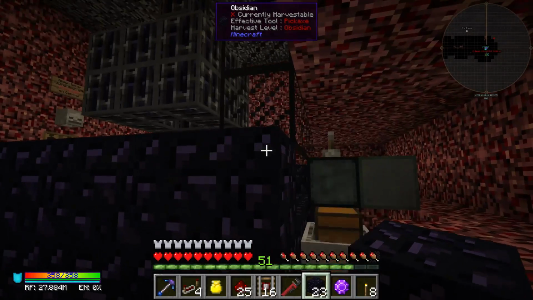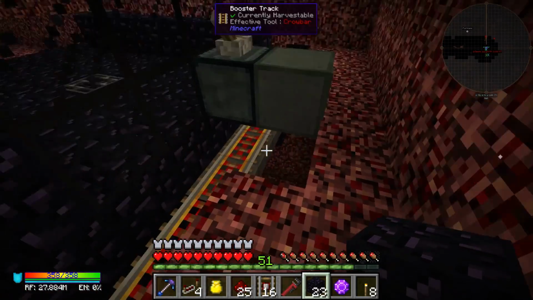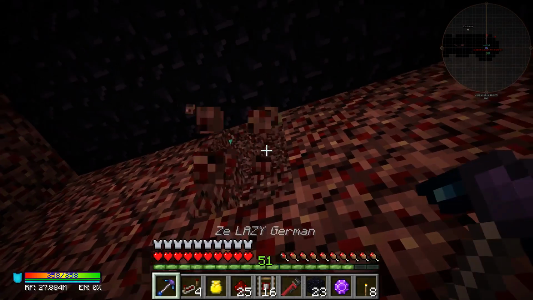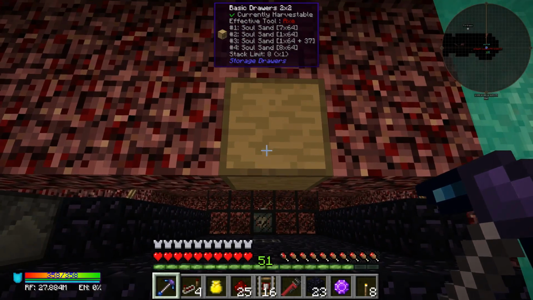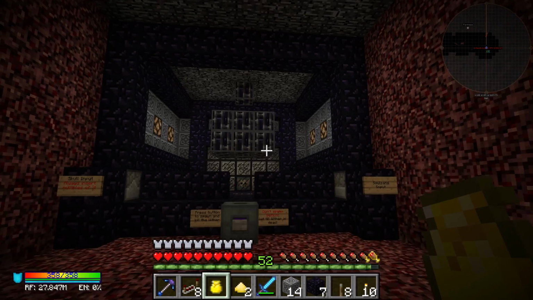So let's do that right now. Our redstone comes out here. So let's see, let's break through here a little bit. I mean, I could set it up so that we have the button right here.